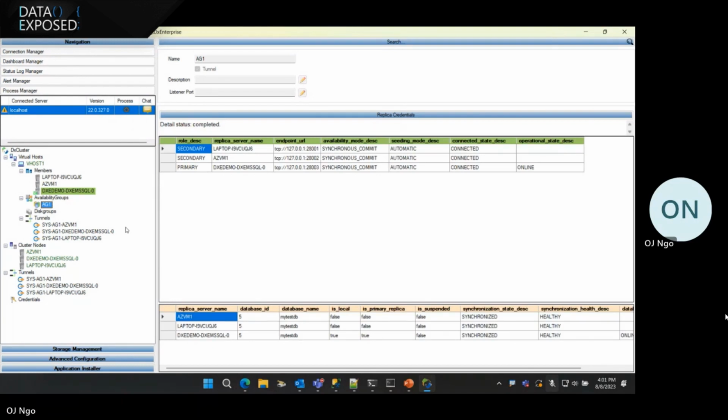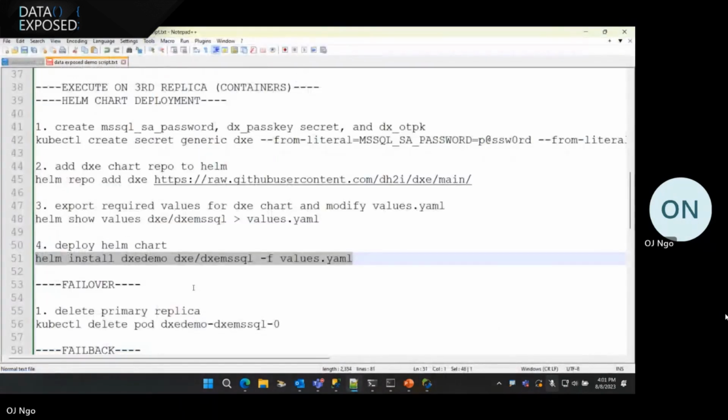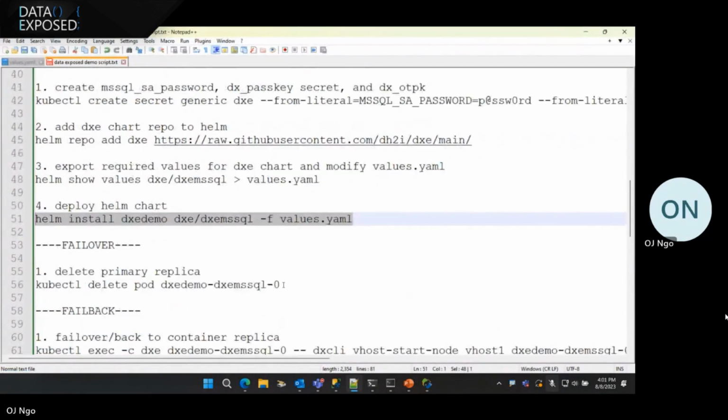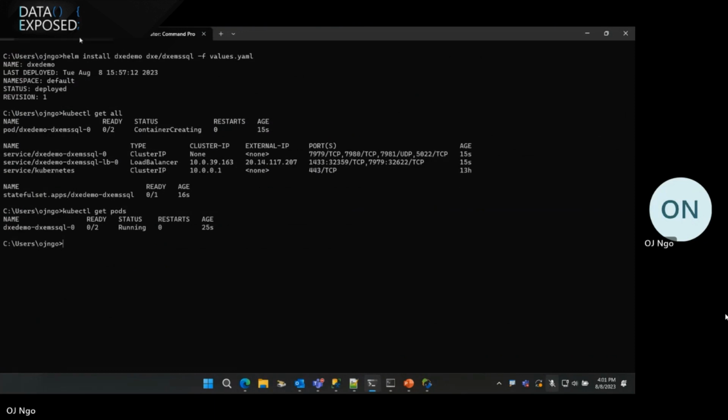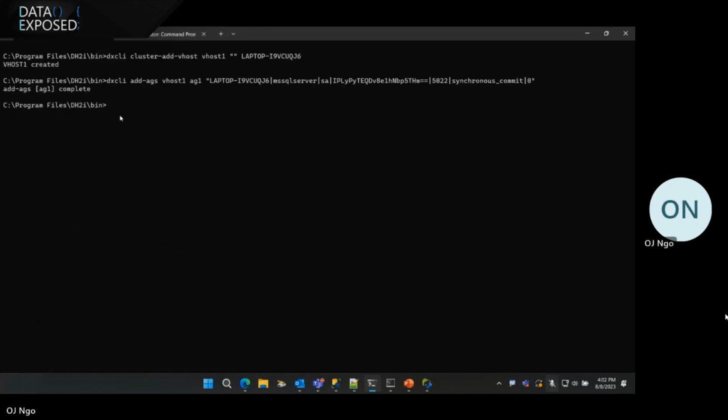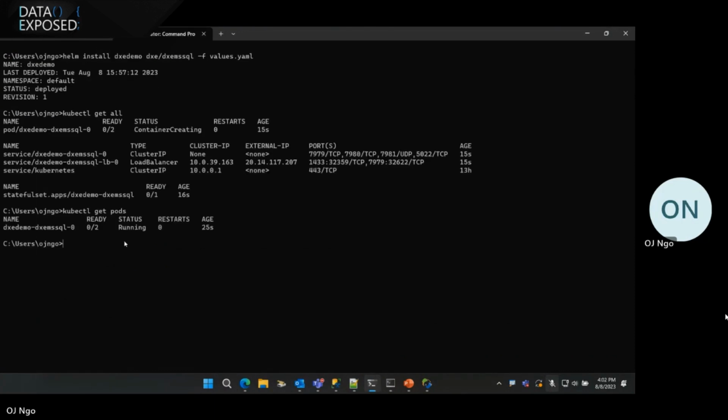I believe very shortly we'll see that. So right now, if we look at the demo, it's currently primary on the container, running inside AKS. If we simulate a failure of the system, so we go ahead and wipe out the pod, say bye-bye to the pod, then let's see what happens. In practice, it will fail over. So let's see if it actually does.